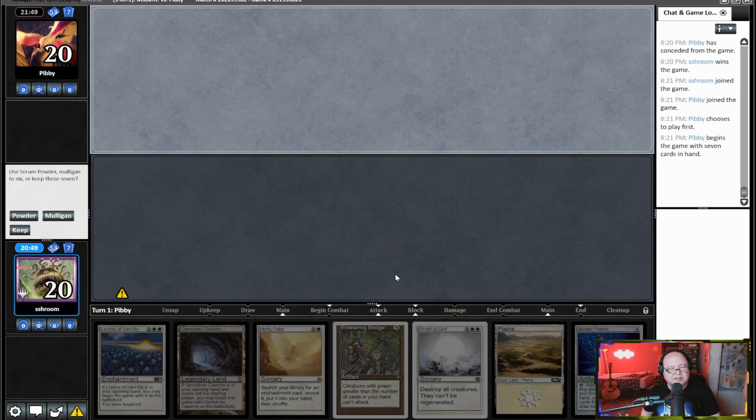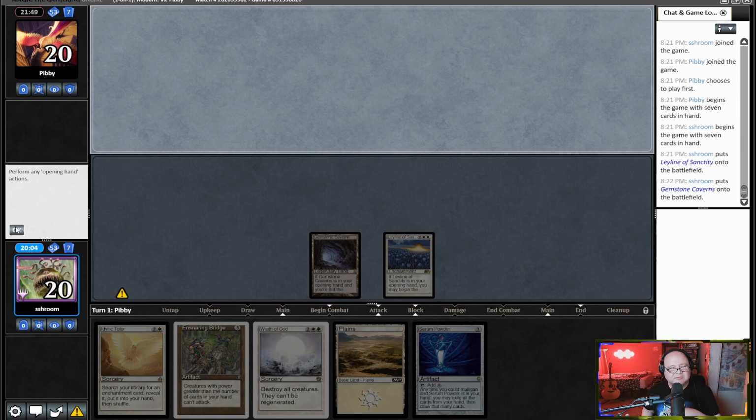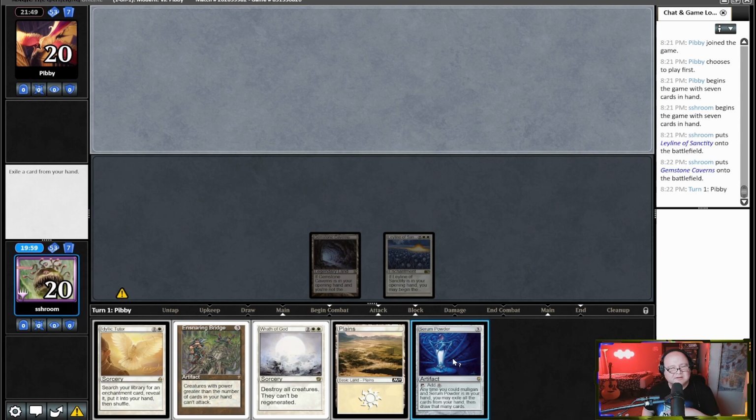Alright, we know Leyline is good against them. We have Ensnaring Bridge. We could start with Gemstone Caverns on the battlefield, but I don't think I actually want to. What would I exile if I did? Serum Powder? I might actually want to use Serum Powder as a mana rock here. Sure. Brought it in to do this, right? Maybe Idyllic Tutor, actually? Because I don't have the Blood Moons anymore. Yeah, I'll go for Idyllic Tutor.